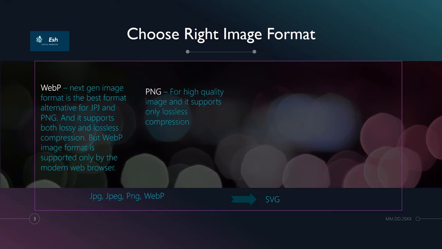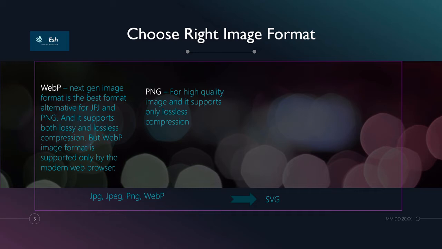The next is PNG. PNG images are usually high quality images. It supports only lossless compression. So when comparing a compressed PNG image and a compressed JPG image, you will see the compression ratio is very low in PNG images. As it is lossless compression, even though you compress the file, the compression ratio will be low.